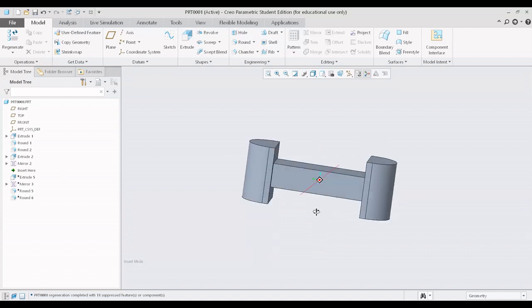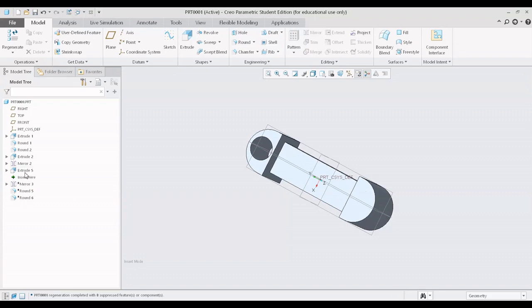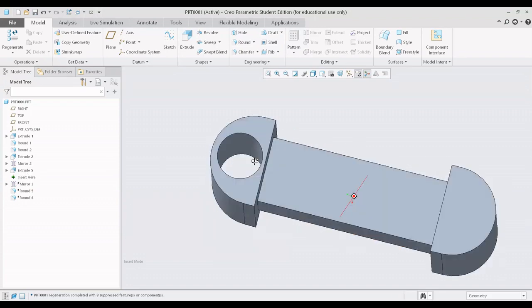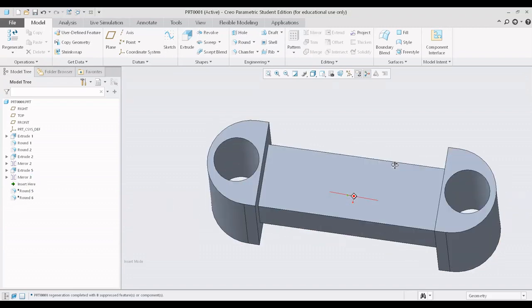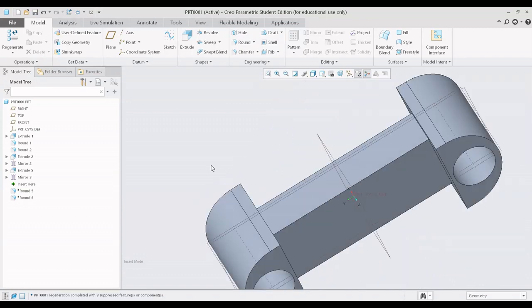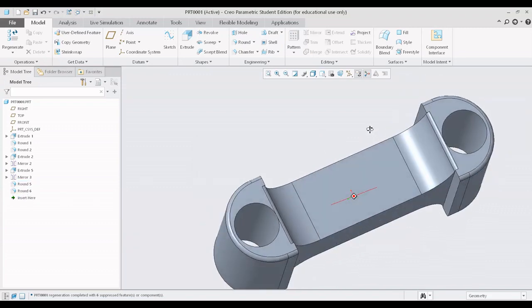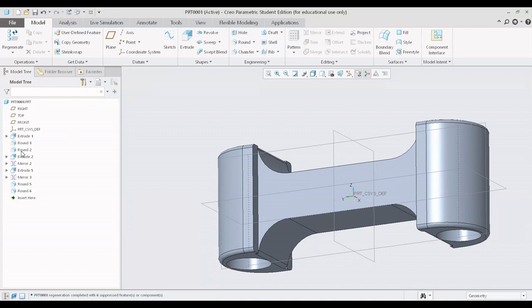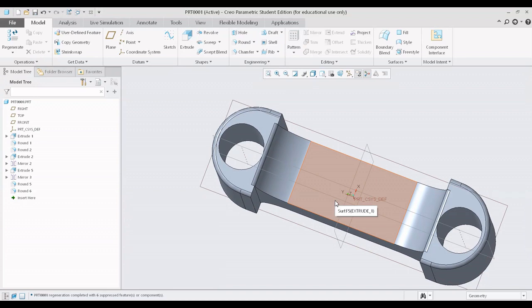After creating these two sections, I have created a hole. Firstly, I created a hole on the left hand side. This is another feature which I have created, and I mirrored the hole on the right hand side. And the last two finishing touches were given by using the round command. This is something similar to the fillet command, which we have seen in the sketching part. So in this process, I have generated a complex part by following the methodology of creating a design feature based. Clear?